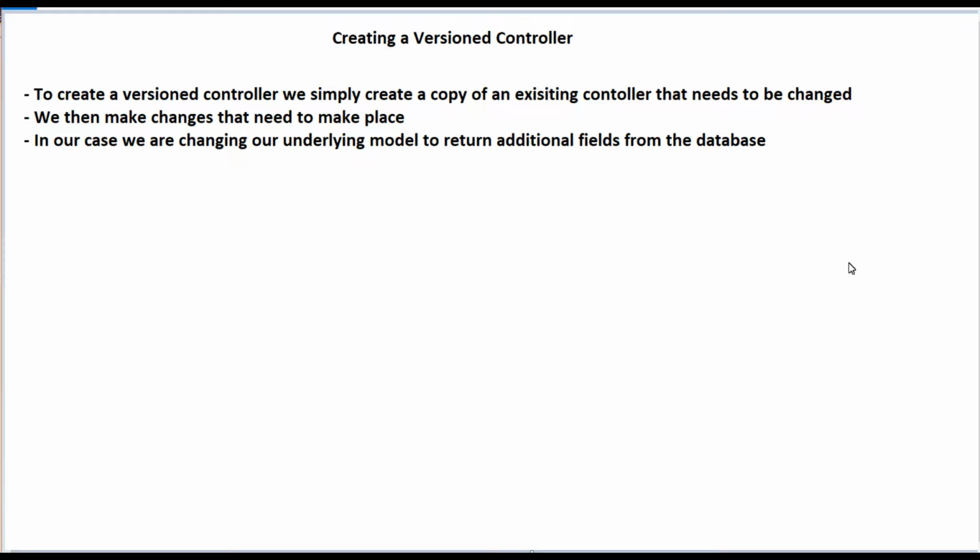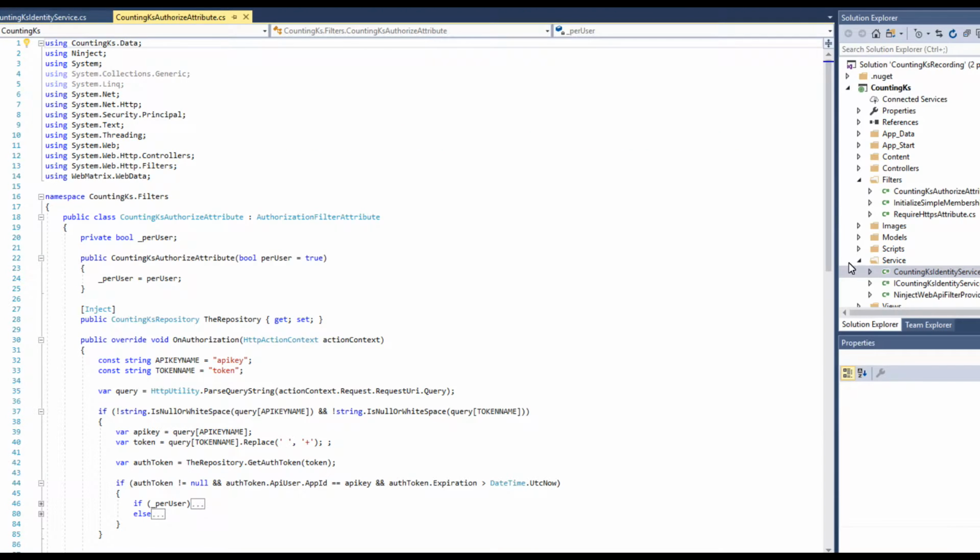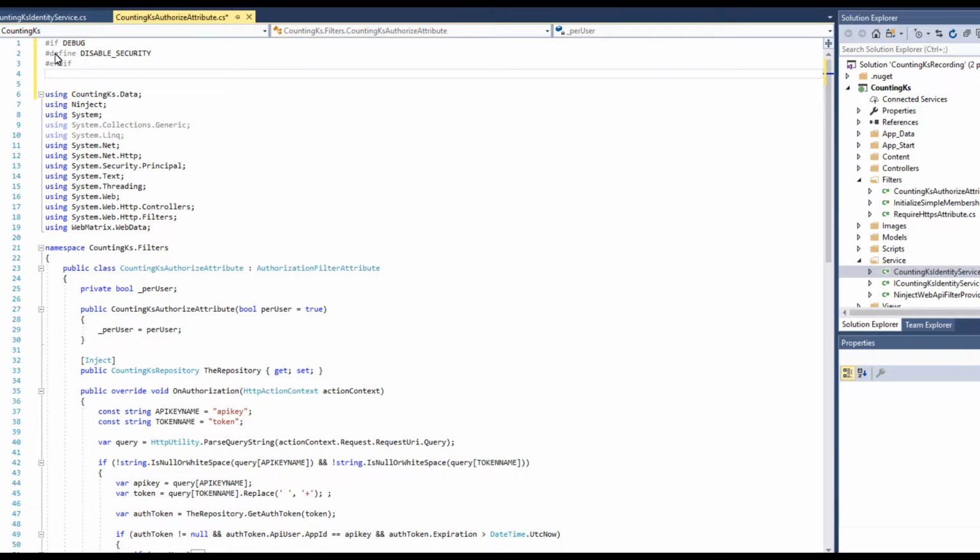In our case, for this example, what we're changing is the model that's going to be returning additional fields from the database. But before we can continue this example, what I need to do is go ahead and disable the security, and I'll do that through the use of pound if debug. So up here at the top of the page, I'll create this pound if debug, and I'll define disable security.